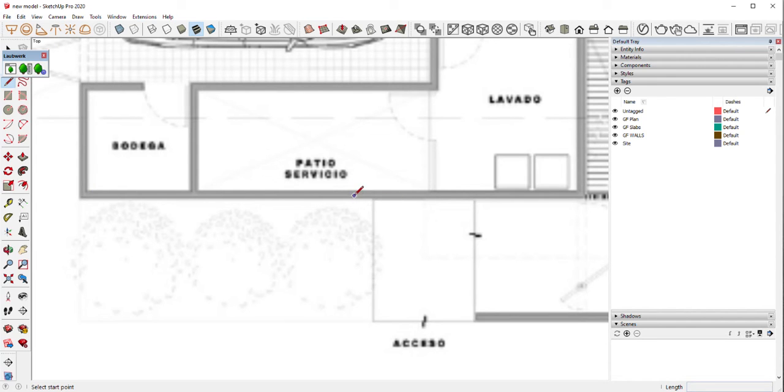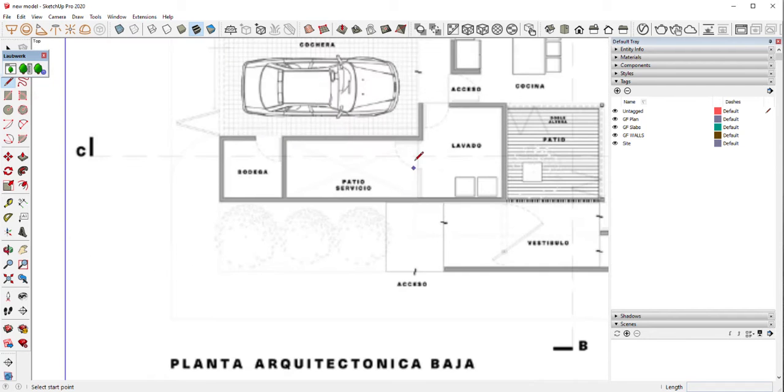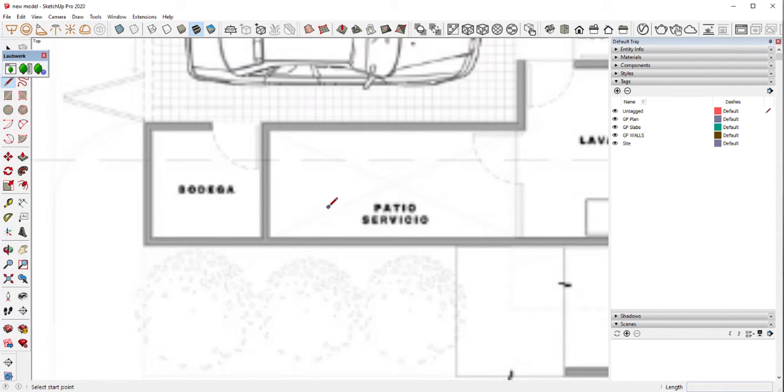It's 150 mil, and this is what we are going to be working to. So now I'm just going to draw a rectangle of 150 mil deep and whatever length, let's say 2 meters long, and again 150, and that's it. This is my shape that I'm going to be working with.